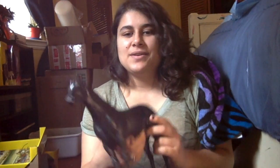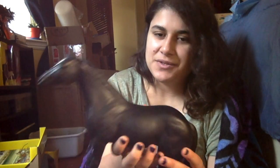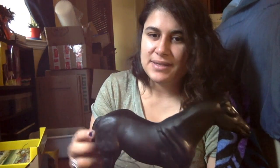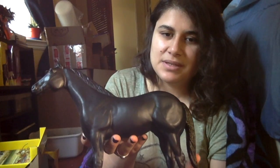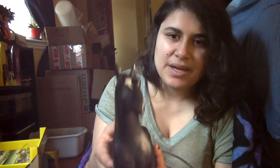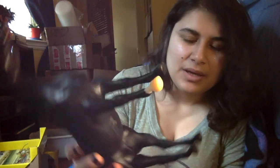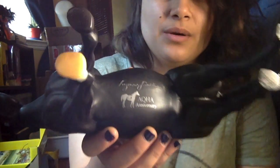I got him out — he's a handsome boy! I love him. He's nice and big; I thought he was going to be kind of small. He's perfect — a little dusty obviously from being in the box for so long — but he's perfect, like an ideal Quarter Horse size basically. He has a lovely star on his face, I love him, and then he has a sock of course. On the bottom I can barely read what it says — maybe the artist's name, I'm not sure.